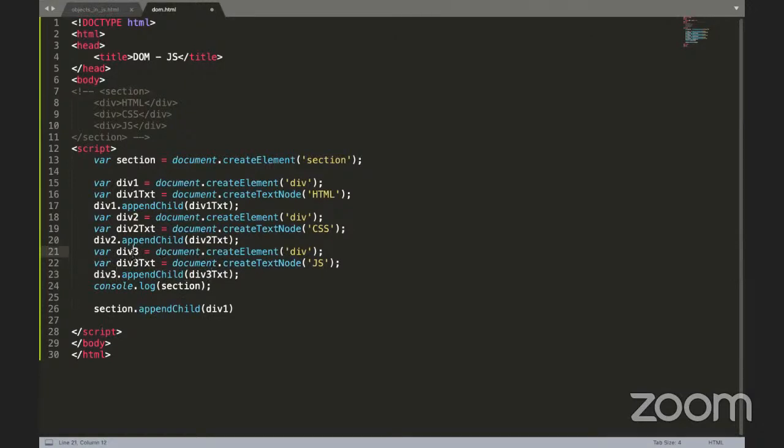All of these, division 1, division 2 and division 3, we have to append back to my section. Division 1 is already appended here. Similarly, division 2 should also be appended, and division 3 should also be appended. Now, division 2, logically, if you know, it will be easier. Semicolon is a line terminator in JavaScript.